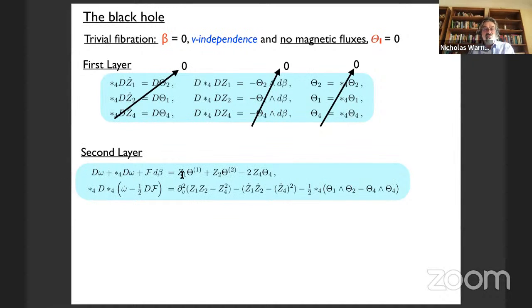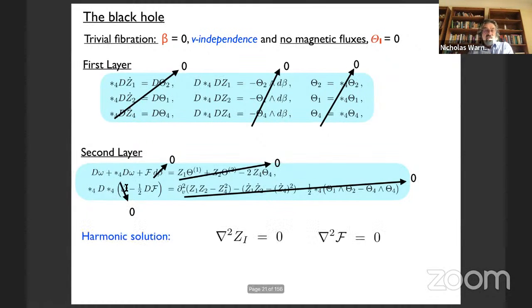The second layer is almost equally trivial. Basically, again, all these sources are going to disappear because these are dv's, these are dv's, so no magnetic fluxes. So basically, it all disappears again. And once again, you see there's a harmonic condition on F, and there's also a sort of anti-self-dual or harmonic condition on omega, which I'm going to ignore. So basically, the solution is simply the standard harmonic solutions of black hole physics, extremal black holes. And I could choose a harmonic omega as well and make it rotate, but I'm going to make it simple and just say, look, the solution is not rotating.